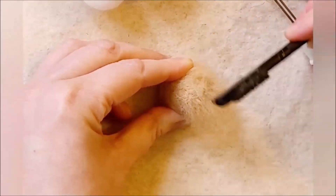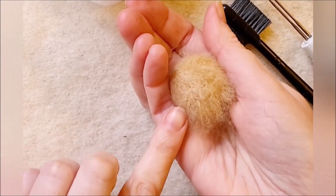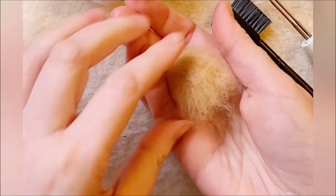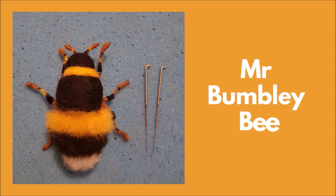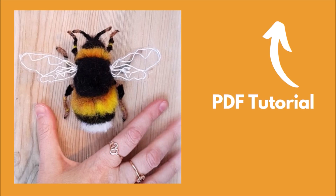Even though I'm experimenting on this ball here, I can really imagine how my sculpture of the hamster will start to look with all that lovely fluffy fur. When I make my Mr Bumbly Bee I use the reverse felting needle on the black and yellow bands, using the solid colours all the way through. You can see the top part hasn't been done yet, and here he is all beautifully fluffy and finished. If you'd like to make your own Mr Bumbly Bee, I have a PDF tutorial on how to make him — here's a link to the video preview.